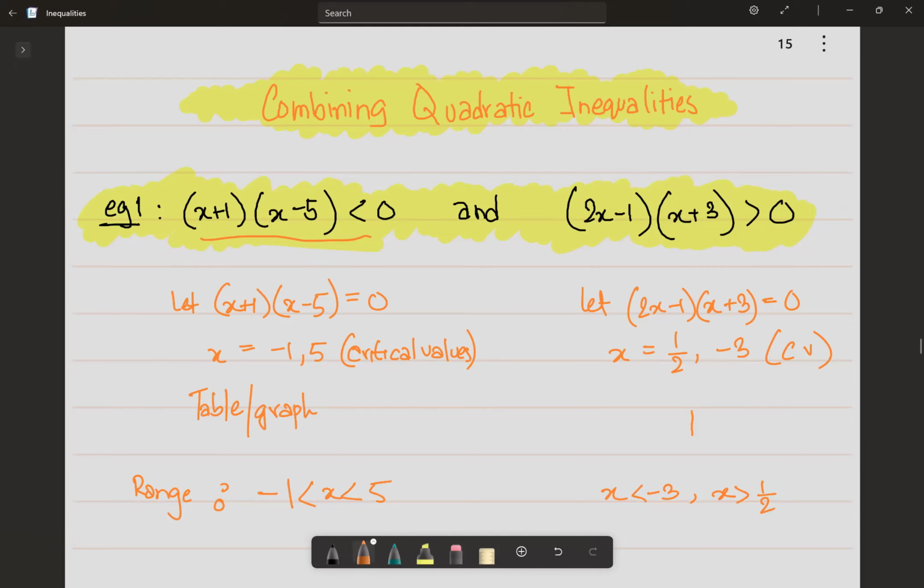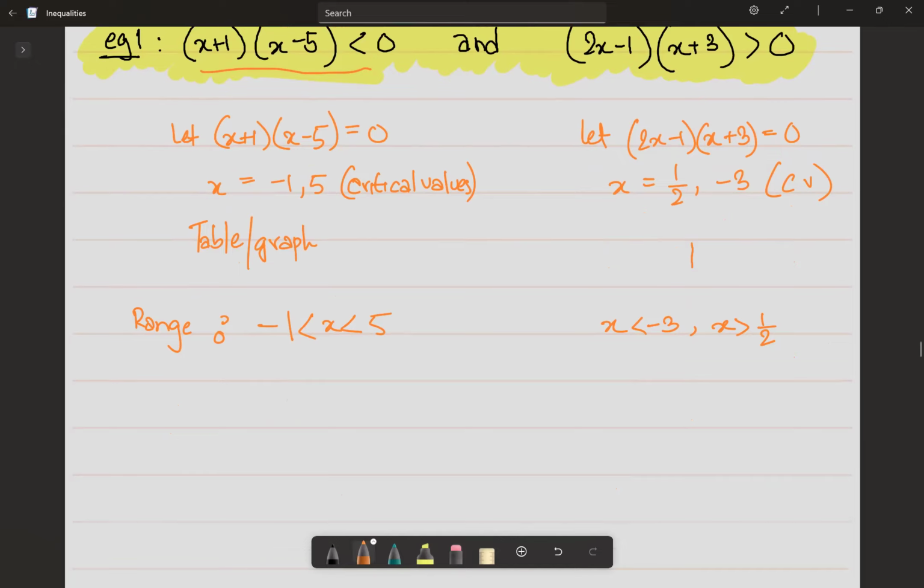If you are confused on how we have solved these inequalities individually, I suggest you see the previous videos of this playlist. Then I hope there will be no confusion in how we got the two ranges. So after we have got the ranges, in order to find the set of values of x, we have to draw the number line. We will represent these two inequalities on the number line and get the final answer.